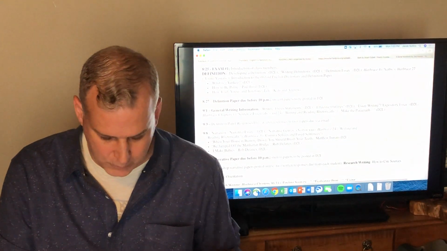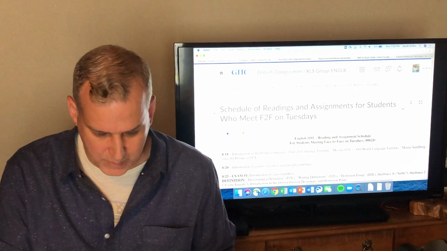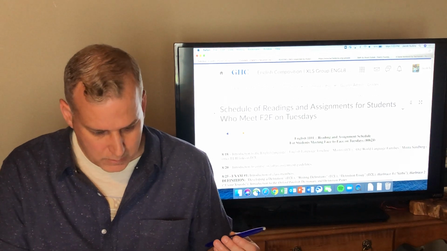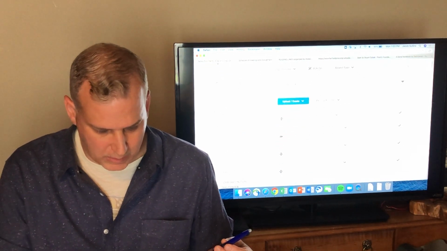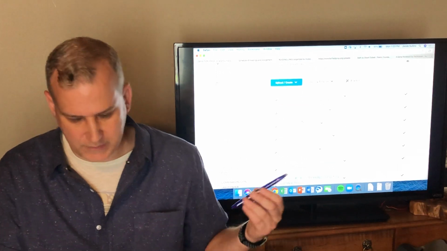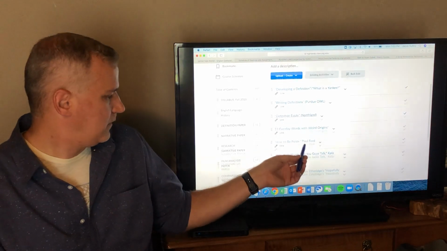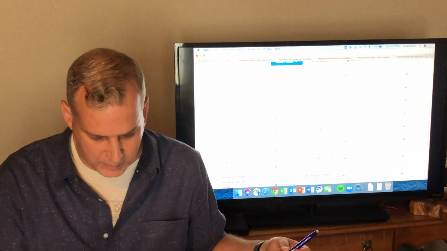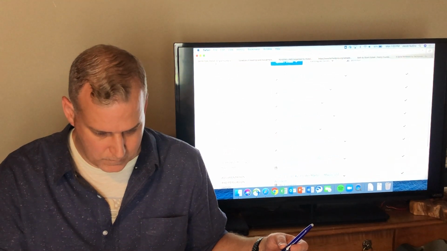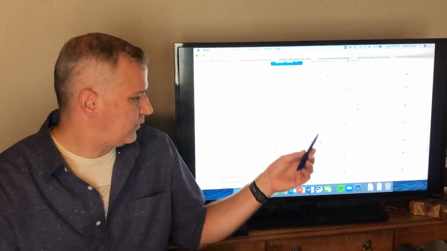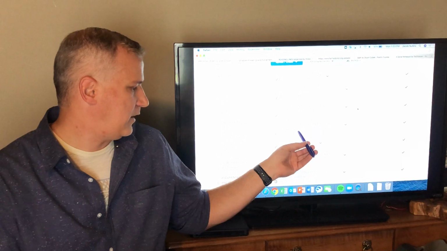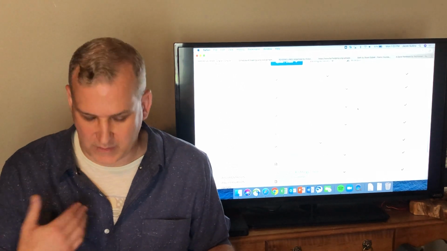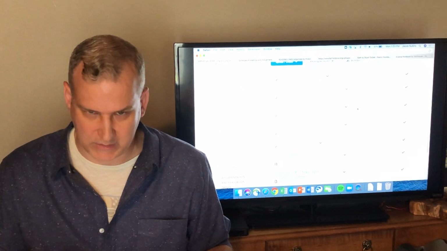All the readings are in D2L, and they are under the particular module headings. So if you go to the table of contents here, and then you click on definition paper, you'll see the readings. What is a Yankee, How to Be Polite, and How Y'all, Use, and You Guys Talk. So you can see those readings. For the narrative paper, you can see what I've got posted. We jumped off the Manhattan Bridge. When your house is burning down, you should brush your teeth, and I make babies. So there's the 3 readings. This goes back to, you don't need a book for this class, because everything we're going to read and we're going to go over is posted and linked in D2L.